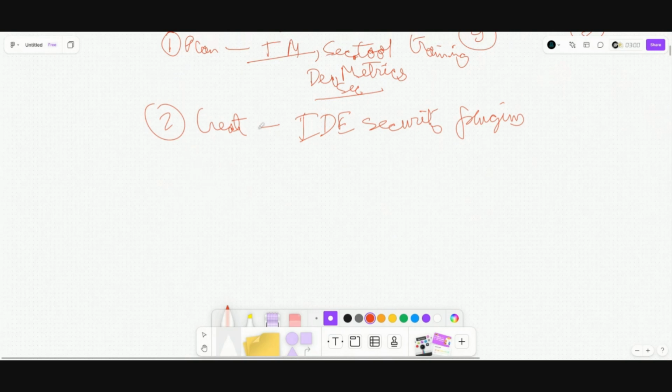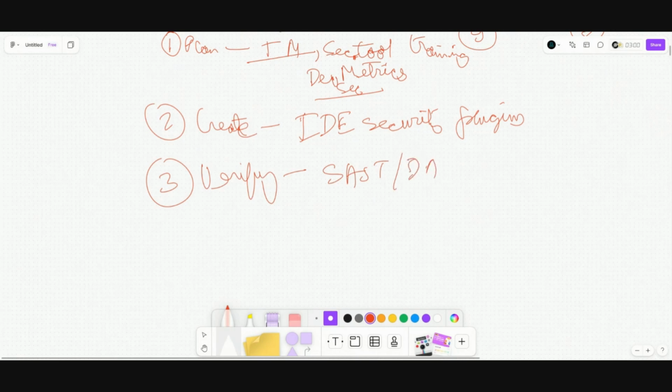Now, when you are creating, if something is not correct or you want to check the security of the code, you do it in the verify stage. So what tools might you use here for checking the integrity of the code? SAST, DAST.